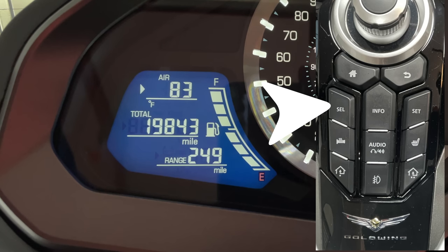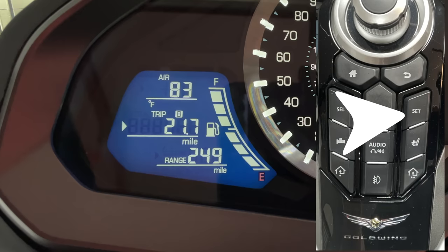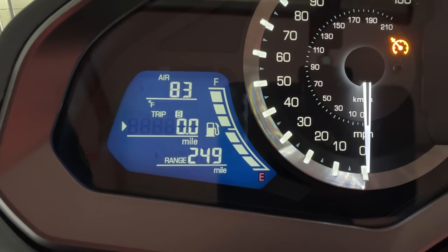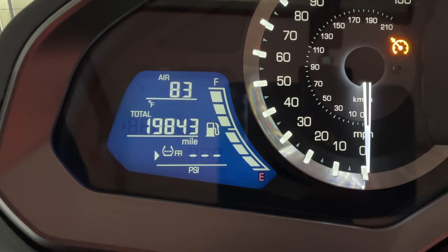Press the selection button to move the cursor to the center LED. If you press the set button, it will toggle the display between the odometer, trip meter A, or trip meter B. To reset trip meter A or trip meter B while they're displayed on the screen, press and hold the set button down. Once you're displaying the desired information, press the select button to move the cursor to the bottom display. Now you can press the set button to toggle between fuel range, front tire pressure, and rear tire pressure. The tire pressure indicators only function while the Goldwing is in motion, so right now we don't see any tire pressure displayed.